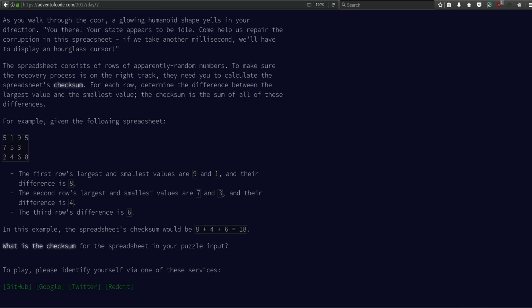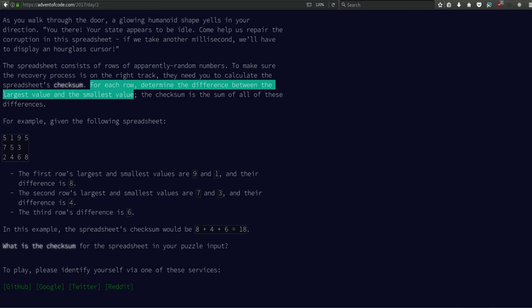So to calculate this checksum, what we need to do is, for each row, determine the difference between the largest value and the smallest value.